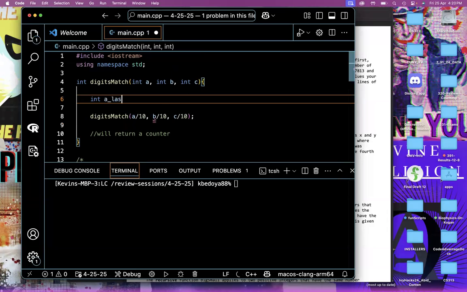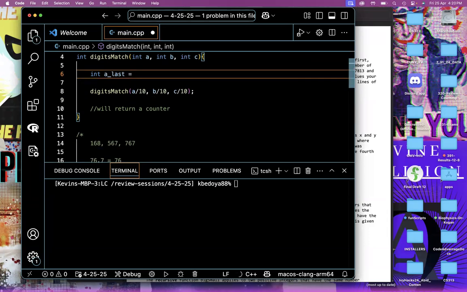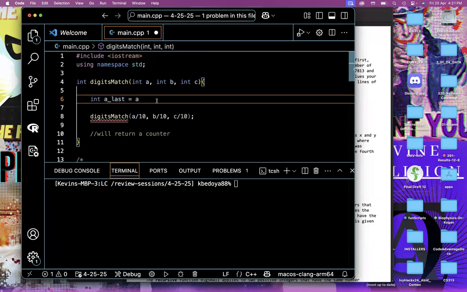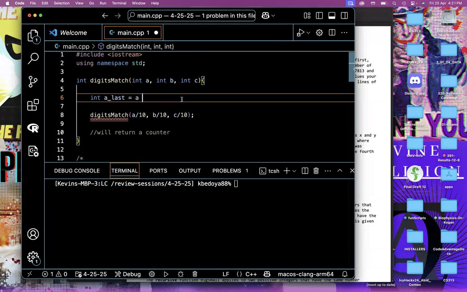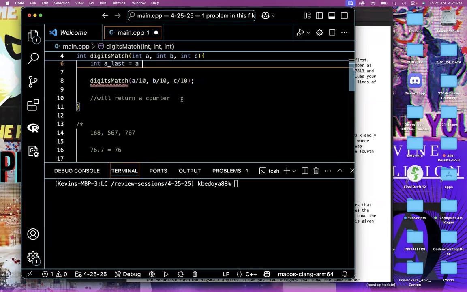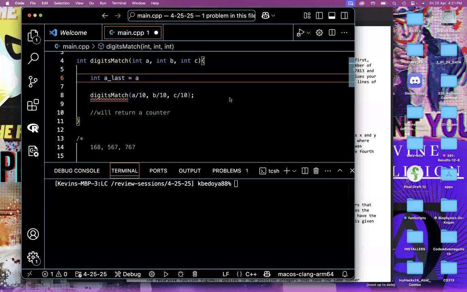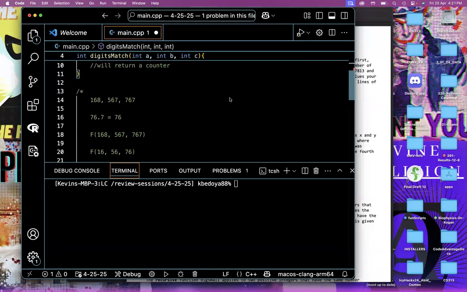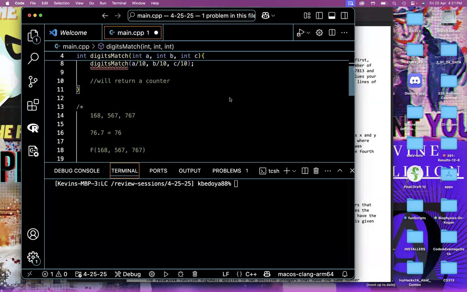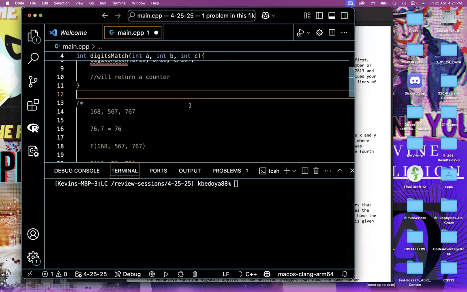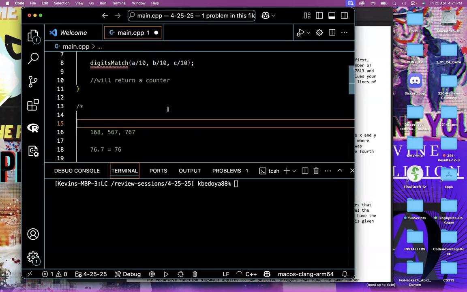Let's call it last equals something, right? How would I get that last digit? You do the percentage thing? The percentage, right, and that's the modulus operation.